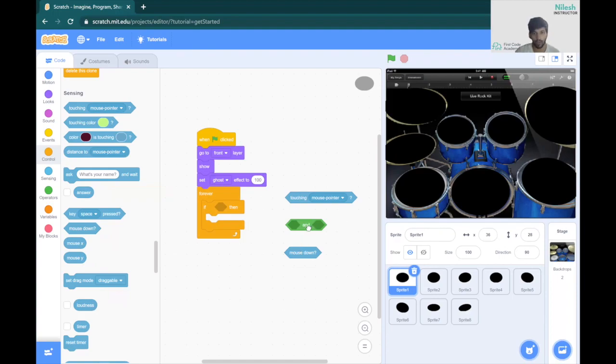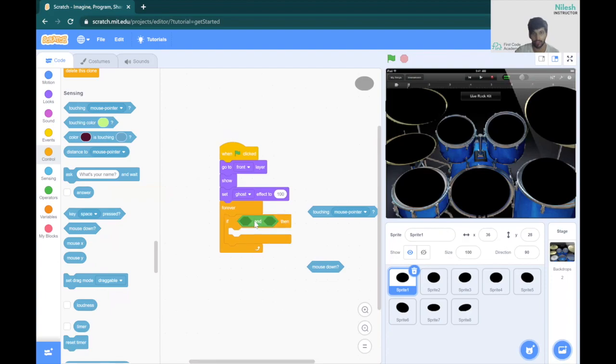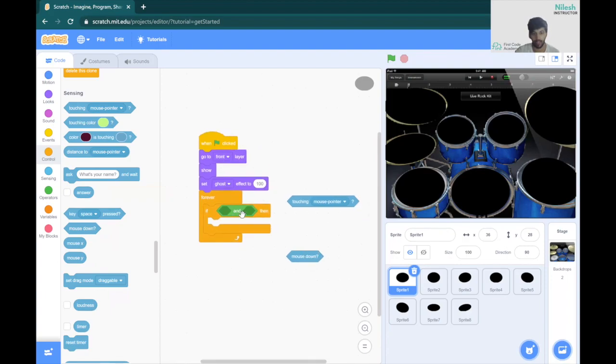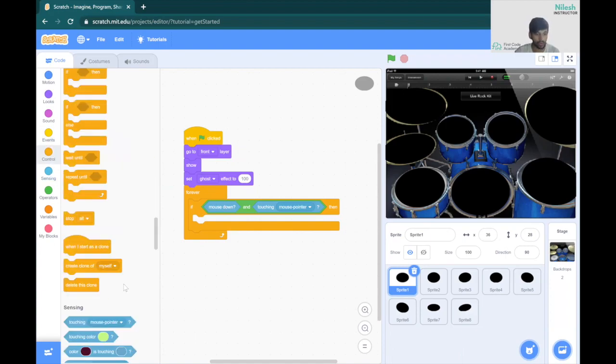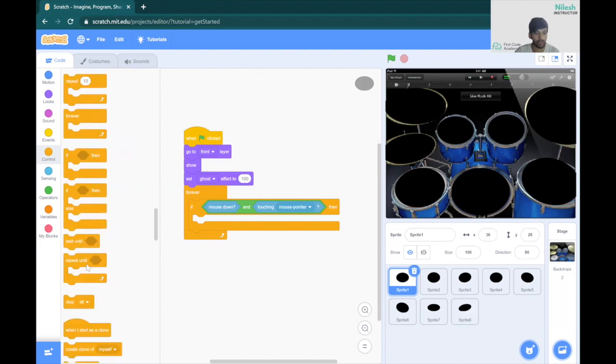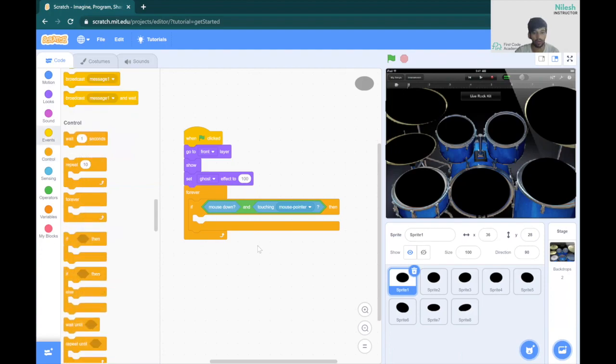So let's start with putting this inside the if condition. And we're checking that if the mouse is down and if it's touching the mouse pointer, the hitbox, then we want something to happen. Before we want it to play any sound, we want it to wait. So we're going to get a wait from the control section first, right here.